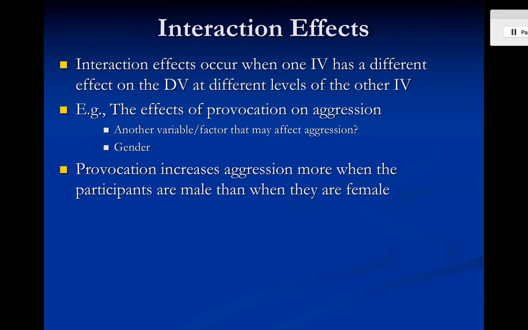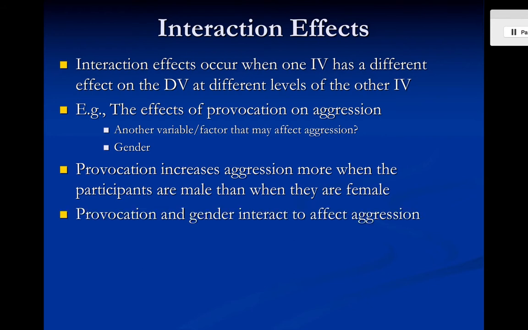So you'll now notice that there's this interaction, a combination of independent variables affecting the dependent variable, because that's what we're assuming here. When you're provoked versus not provoked, what is your aggression going to look like? And we also have to consider whether you're male or female. That's a very necessary issue here. Now remember, since this is a factorial design, we can also look at each variable's effect on my dependent variable. So we can look at the effect of provocation alone on aggression, and I can also look at the effect of gender on aggression alone, looking at those separate puzzle pieces.